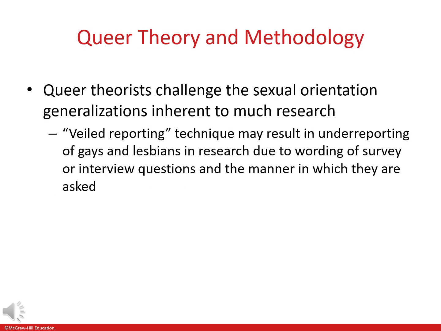Queer theory and methodology. These theories challenge the sexual orientation generalizations that are in a lot of research. They talk about veiled reporting and a lot of issues people who are part of the group go through. A lot of the research might just speak to HIV and AIDS, but it doesn't speak to issues when it comes to employment and income. Are they able to get raises if someone finds out that they're LGBTQIA+? How are they in relationships, how do people respond to them in relationships, and how does their family deal with them?